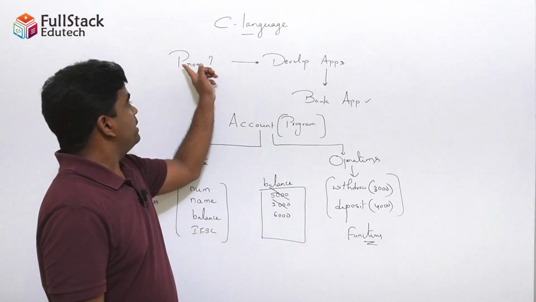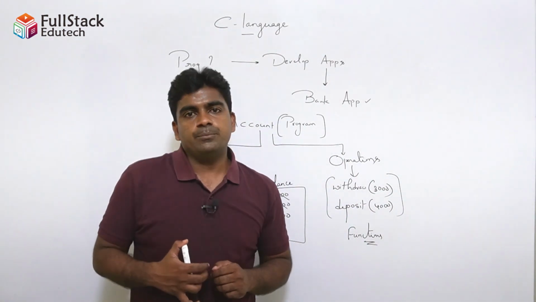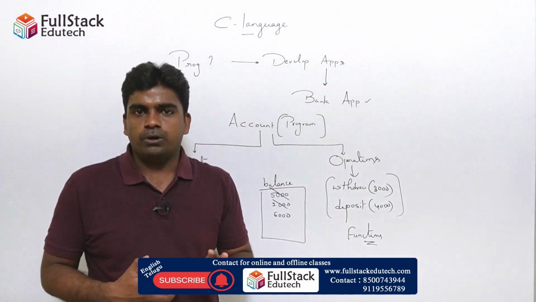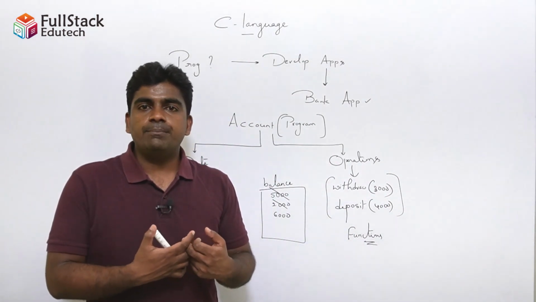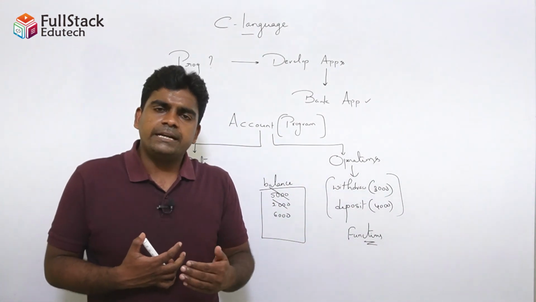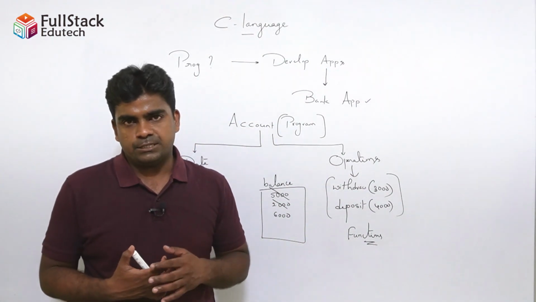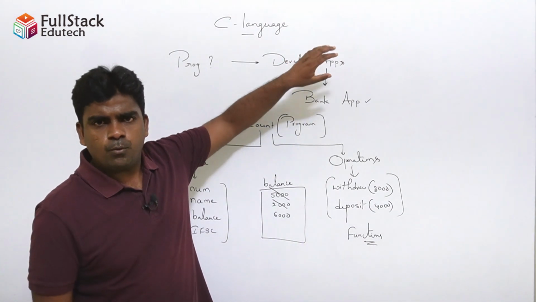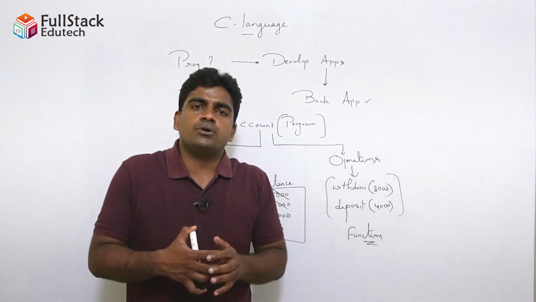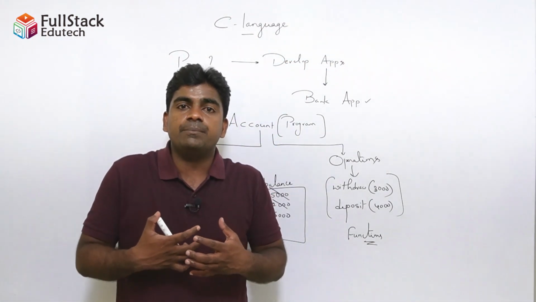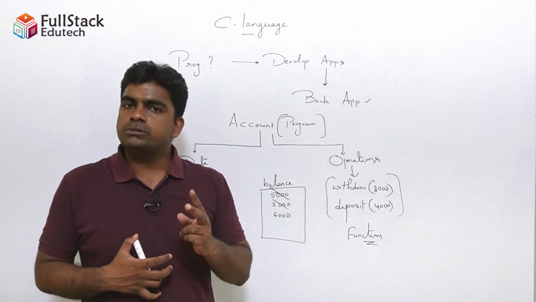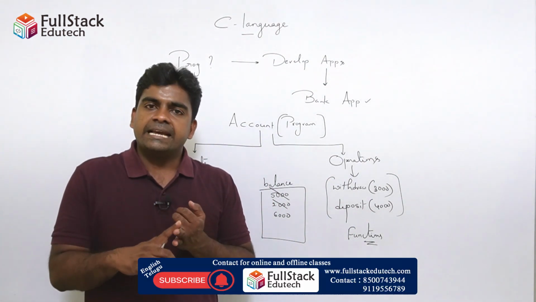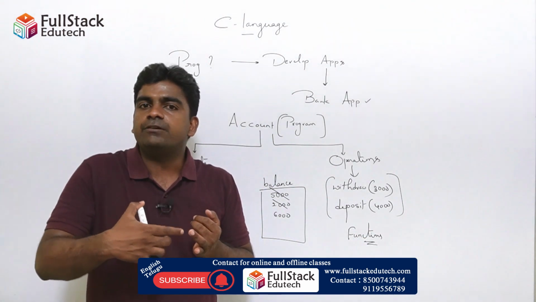See, if anyone asks why you are learning programming, after completion of learning programming, we can develop applications. Sir, what types of applications are there? That I will explain. Here, simply we can develop applications. What is the application's responsibility? Why are we developing applications? Two simple reasons. One is for storing the information. Second one is to manipulate the information.